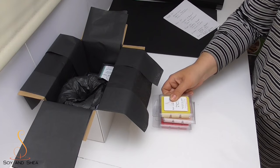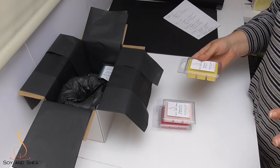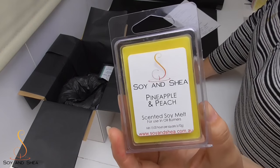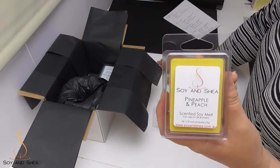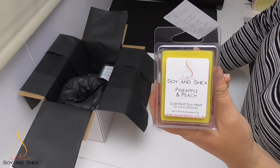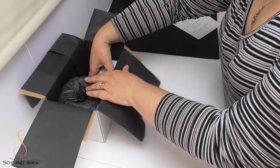I constantly get asked for either a pineapple or a peach fragrance, and I've never been able to find one that I quite like. But we have just found pineapple and peach, and this one is going to make a really nice summer fragrance. It's got notes of raspberry, pineapple, jasmine, peach, and is all on a base of vanilla and musk. So that one goes in there.